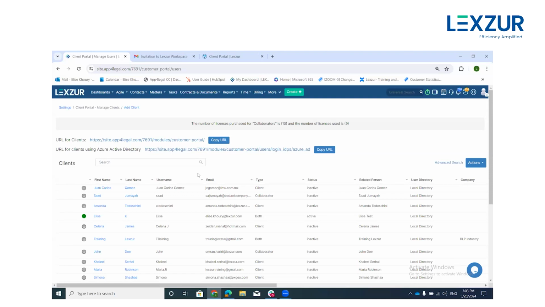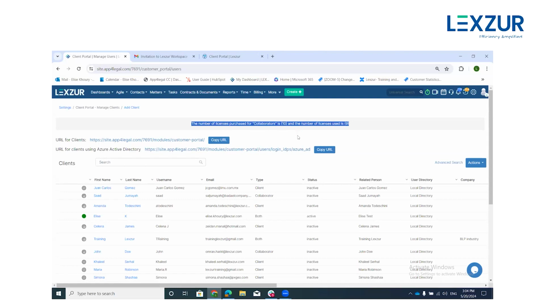all the other business units. So it can be from procurement, from the compliance department, from HR, finance, etc. As you can see here, the number of licenses purchased in my system for the collaborators is 10, and the number of licenses used is 9.